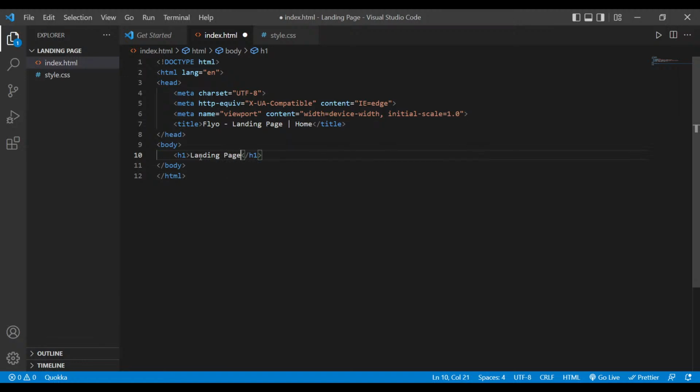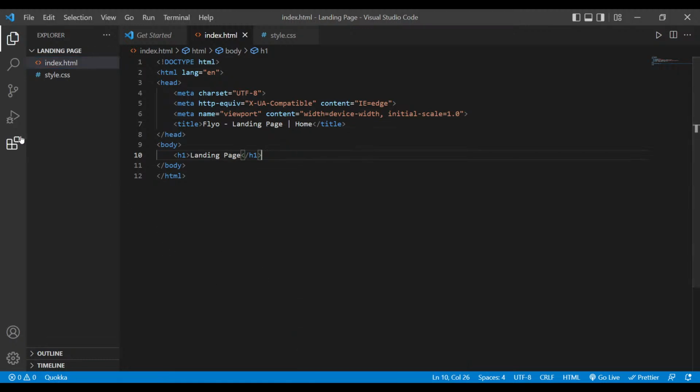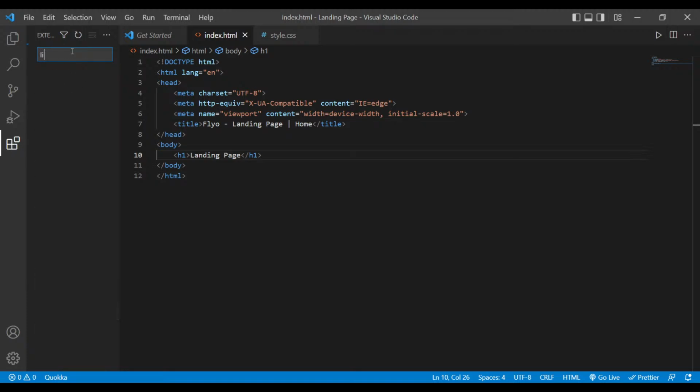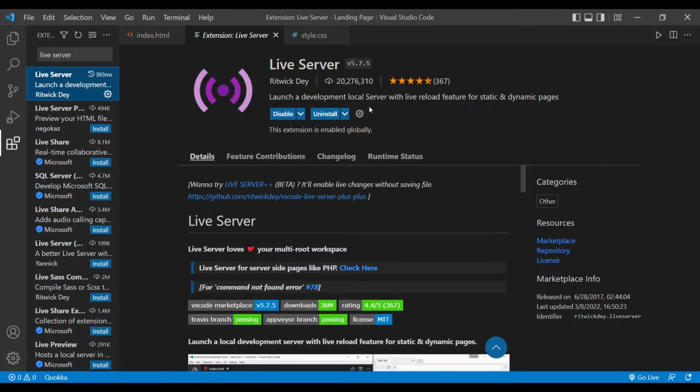Let's see whether this is working or not. So I'll save it and open it with server. So I'll right click on it to open with live server. So if you don't know where all these options are, this is an extension called Live Server. So if you're using VS Code, you can click over here and you can search for an extension which says Live Server. Then you can get this one, the first one, Live Server, launch deploy. You can get this extension and install it.